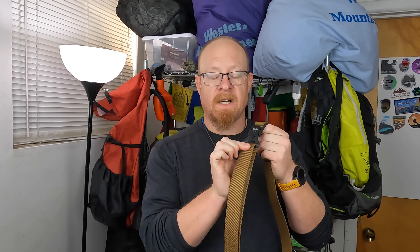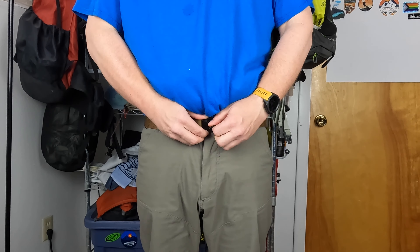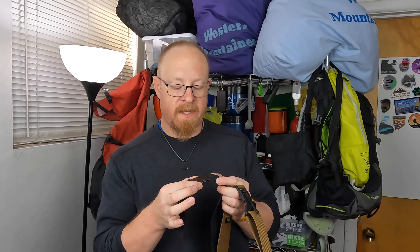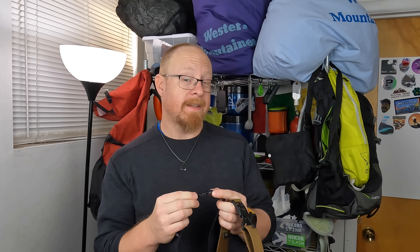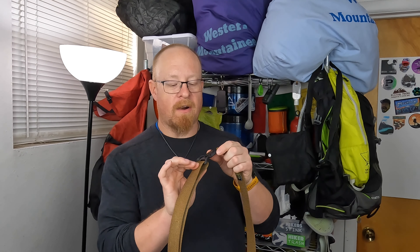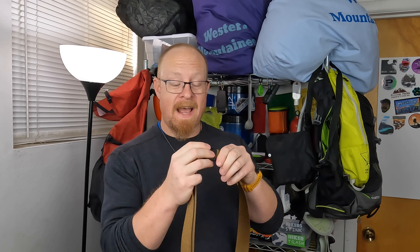The standout feature for me is this really cool buckle. It uses a magnetic FIDLOK buckle that, as its name implies, is magnetic. It has a pull magnetic release, and to reconnect it, all you have to do is line it up and it locks into place on its own. As a backpacker, I can attest that having a quick-release buckle can be really important — especially if that freeze-dried chili you had for dinner is starting to bubble up from down below and you took a little too long digging your cat hole. The Arcade's quick-release is nice, but it definitely feels like plastic and I sometimes worry it could break in the backcountry. Whereas the Voyager Outdoor Belt's buckle is made out of a lightweight, sturdy polymer that, although it is plastic, feels more like metal and definitely feels stronger and more durable in the long run.